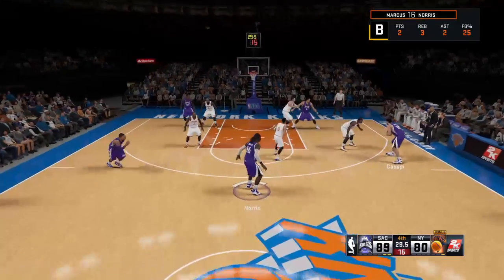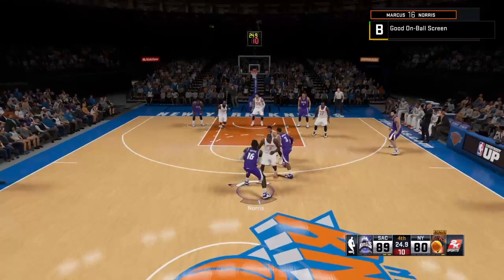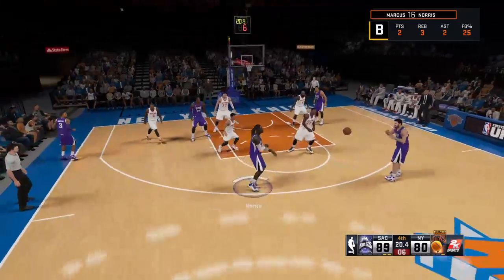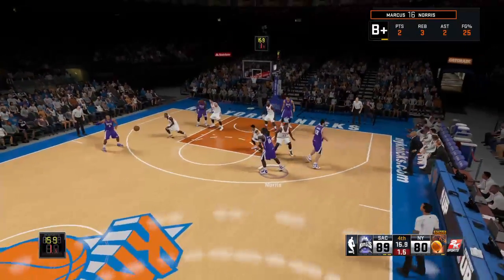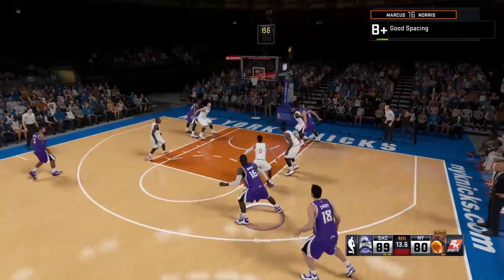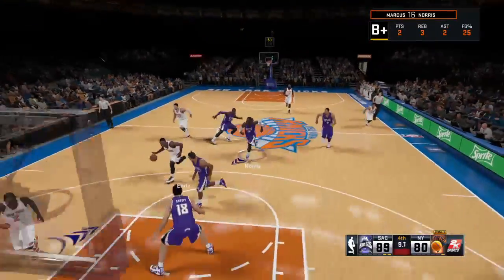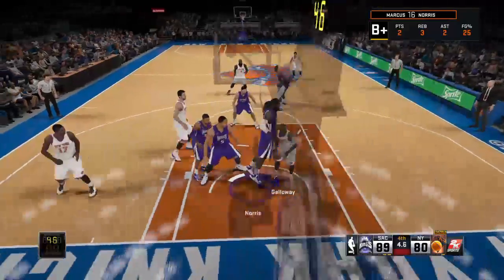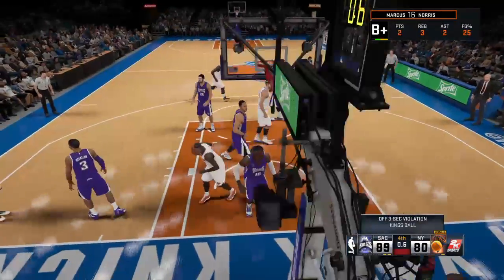Kicks it to Caspi. McCallum off the pick from Norris. McCallum the pass to Norris. Now the dish to Thompson. Shot clock at 6. The Kings need to get off a shot here. Here's McCallum. It's rebounded by New York. And a fast break now for the Knicks from 12 feet out. Park down low that time, and he got the 3-second call.